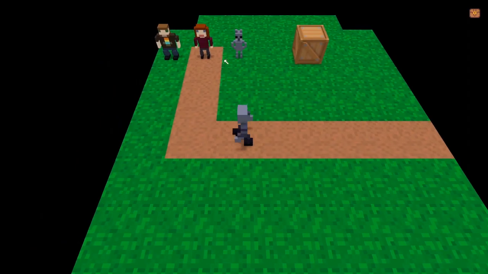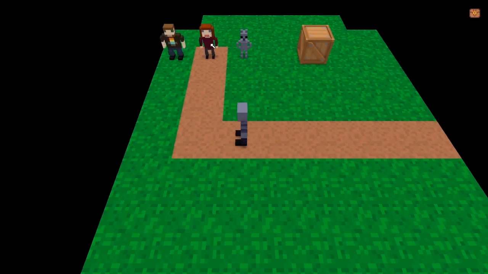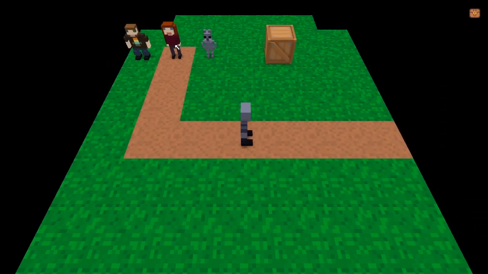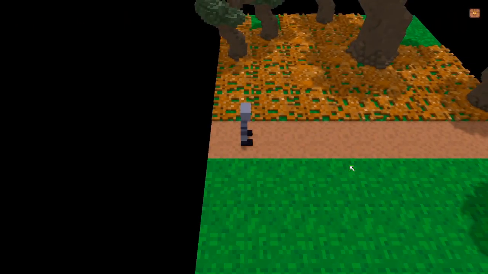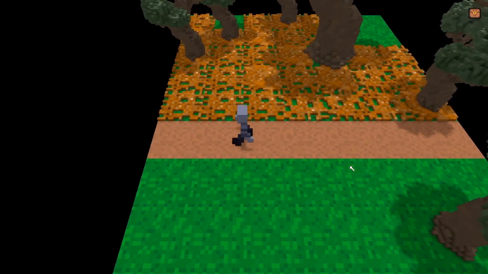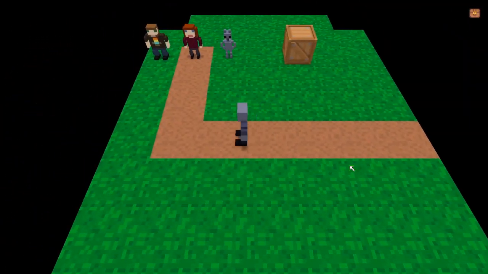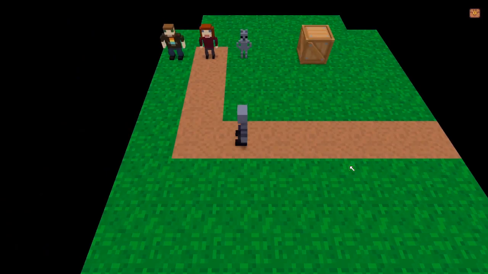Okay. And now also, because we changed the global property, it's not going to remove her when we leave and go back. Which means when we go back, she should still be standing in between Justin and Stumpy, exactly where we left her.